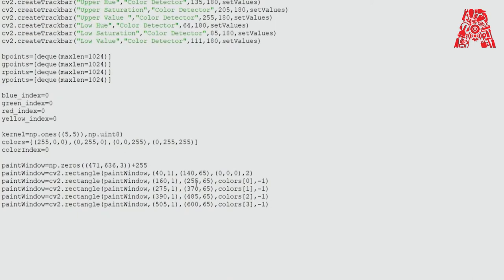Now, after making the rectangles, we'll add the text and colors to these rectangles. So for that, cv2 dot putText paint window, comma the text for the first one is here, 49, 33. Now we'll set the font, cv2 dot FONT_HERSHEY_SIMPLEX, comma 0.5. We'll set the values 0, 0, 0, comma 2, comma cv2 dot LINE_AA. So this is again putText here. This is again for the clear button.